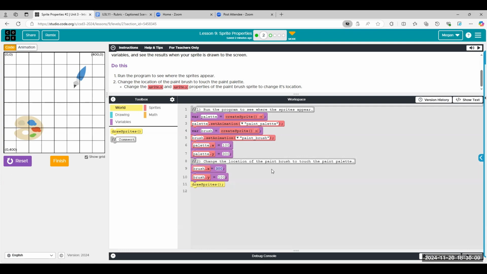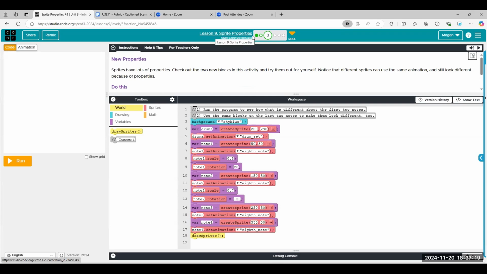So we're going to make sure we're in our brush because we want to move our brush 131, 42. And let's give that a try. And we land it right on it. Now you might have landed a little under and a little below. Make sure to play with these numbers and see it. If I had maybe put 150, then it would have been maybe just a little off to the side and then I could move it back over.